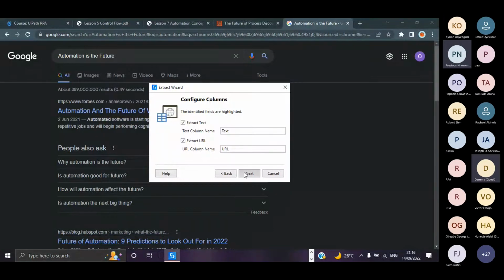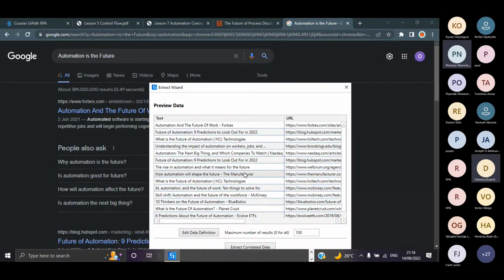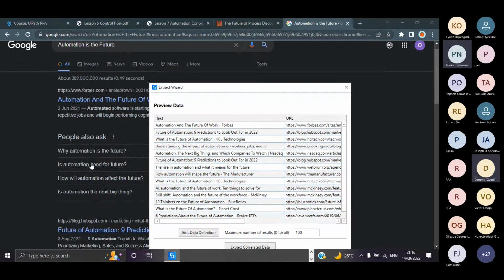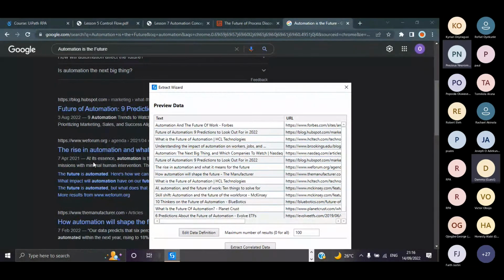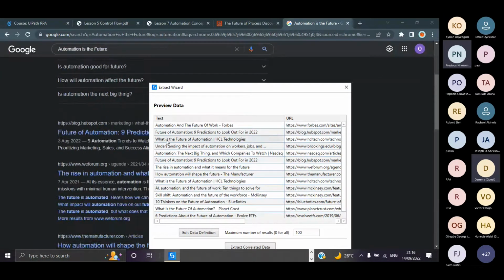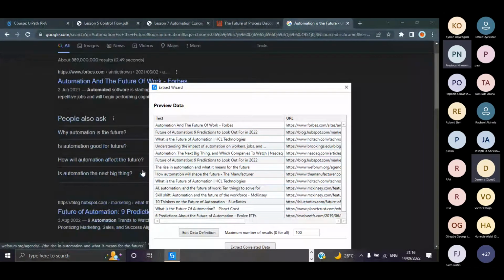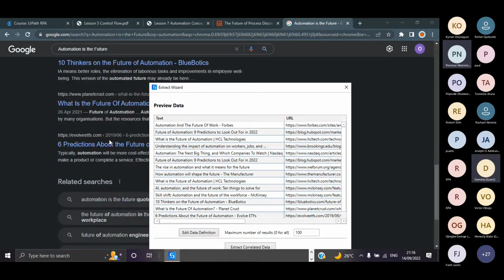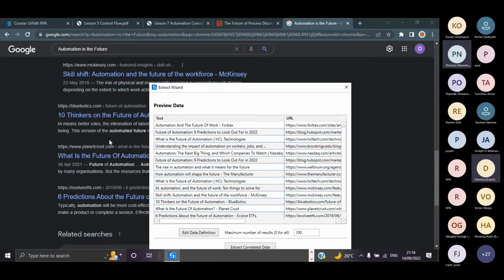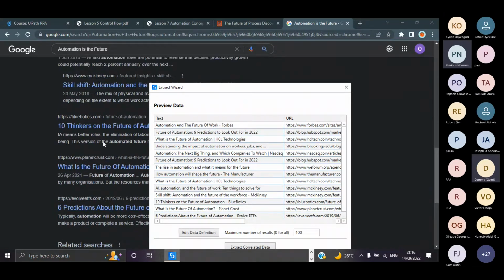If I click next, you can see that it went through the whole page, and it's copying every link. The first one, this is it. Second link, this is it. The third one, what is future automation? Okay, and HCL Tech.